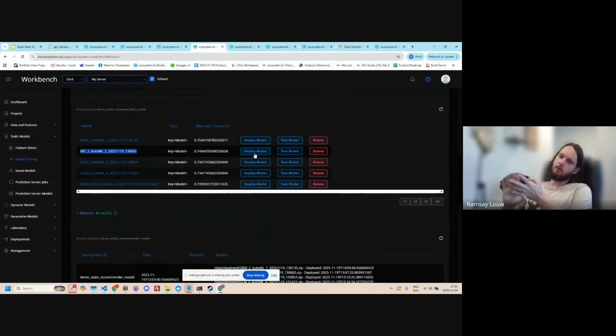The deploy is important. Once you train your models and you have had a look at how they perform, you can then deploy it to make it widely available to the ecosystem environment. Otherwise, it's just sitting in the storage environment. Or alternatively, you can delete it, or you can test the model to do a quick check. But since I was in this process now, let's just go over here.